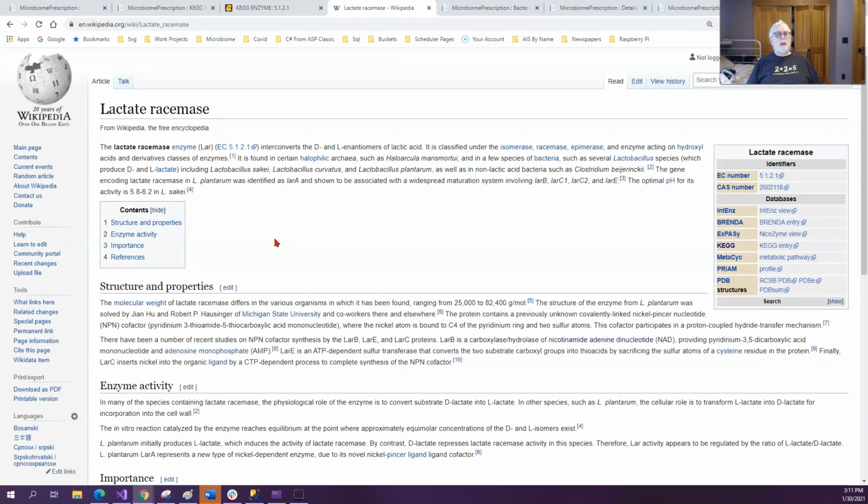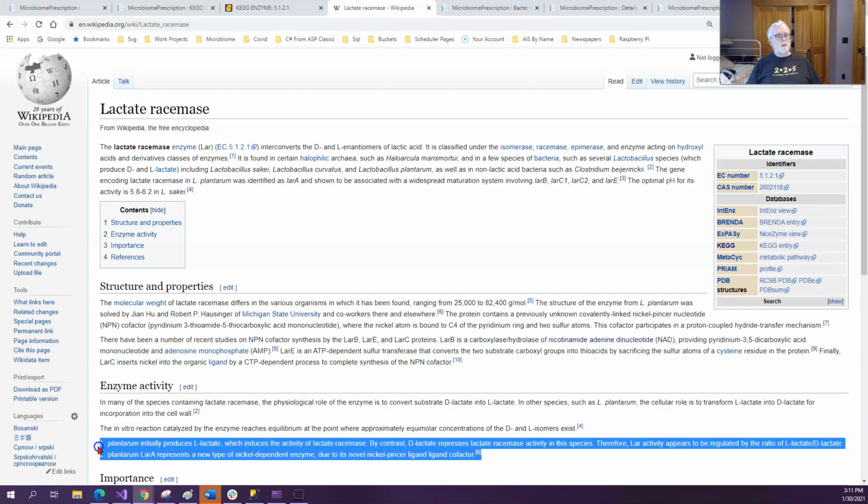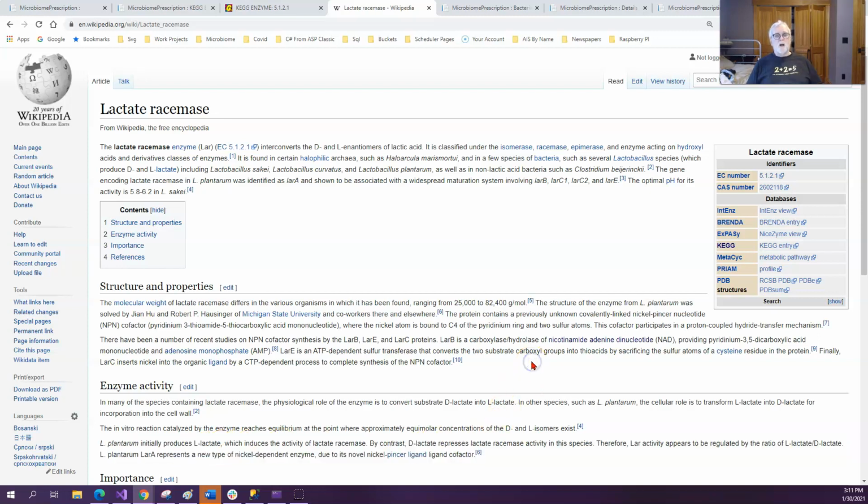You can go and start reading about what it is, etc. And this particularly is interesting, which induces activity of, okay, so it basically indicates production of allyl lactate, and we can just keep going on.